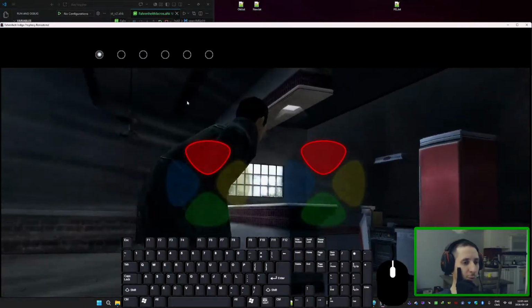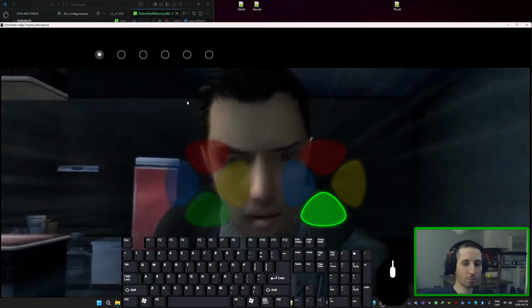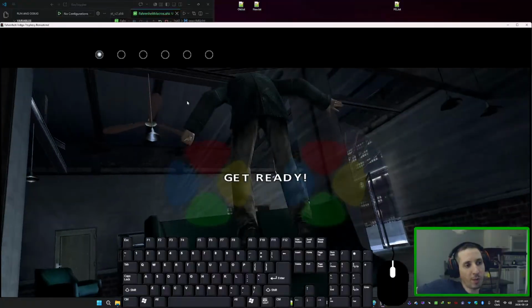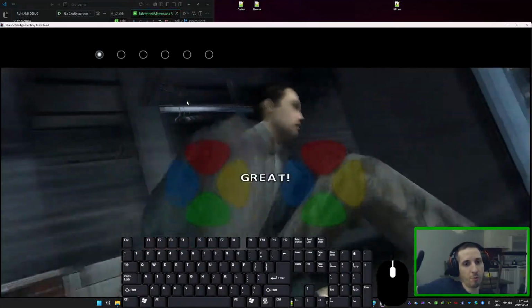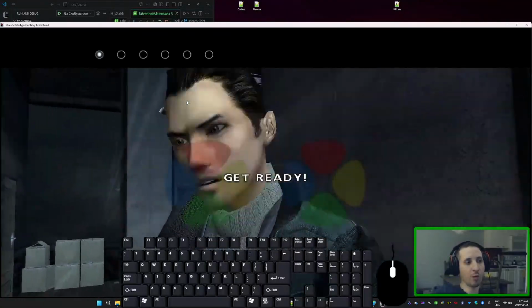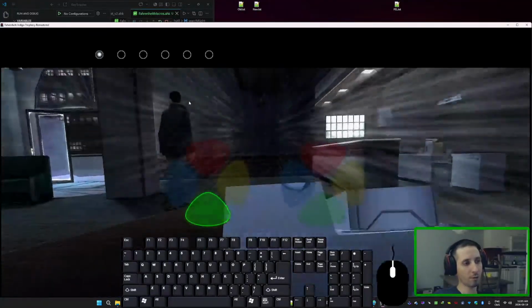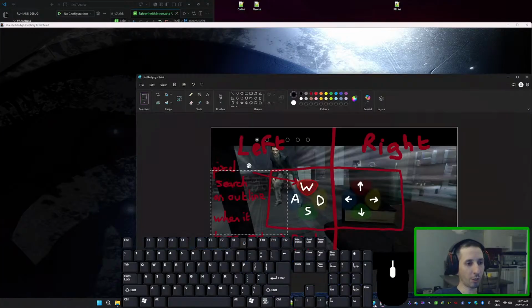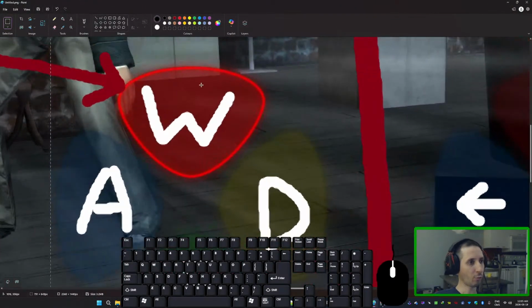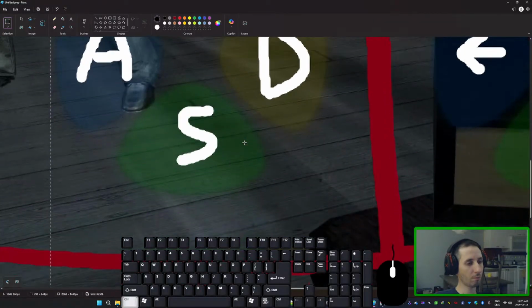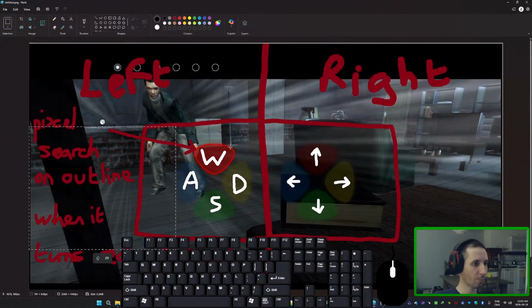Yeah, I think it works better if you have more pixels. The more the pixels, the better it works, because it can work off a better sample of pixels. Because the only thing I'm checking is the color of the outline, within this rectangle.